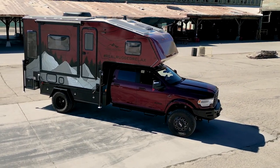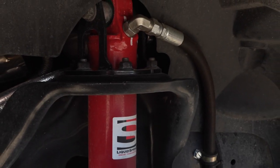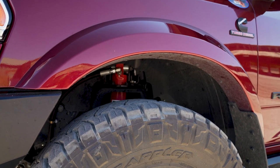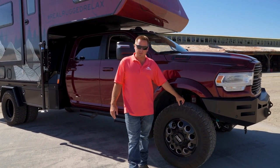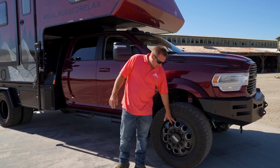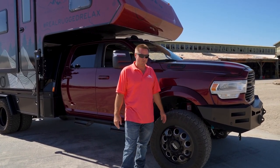The first thing you'll notice is it's big. I got Liquid Springs suspension on this with a four-inch lift — four inch rear and two inch front Liquid Spring suspension system. I had to put that on to accommodate my Nitto Ridge Grappler 37x12.50 tires. Those are mounted on 20-inch DDC wheels, and I did keep it a dually in the back — I did not do a super single.